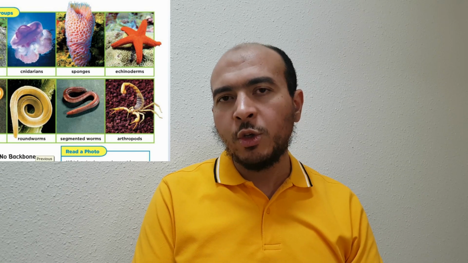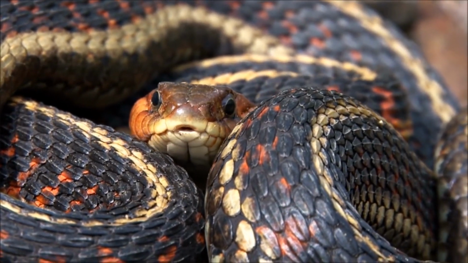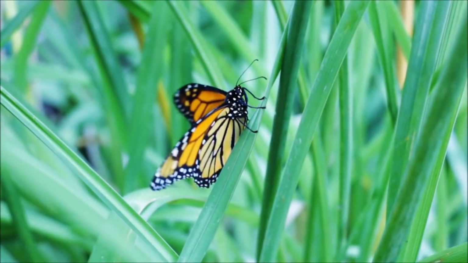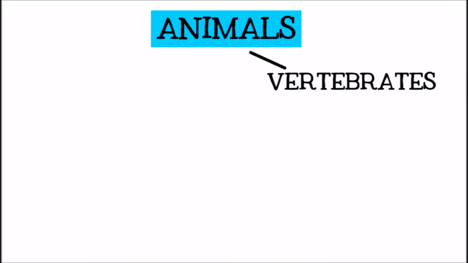Okay, now let's take another way to classify the animal kingdom. The second way is by backbone. Some animals have a backbone, and they are called vertebrates. Others are without a backbone, and they are called invertebrates. What do you think? Which one is more numerous? Most of you think, of course, vertebrates, because if you go to the zoo, you can see a lot of animals with backbones. The lion, tiger, monkey, birds, fish, all of them have a backbone. Because of that, you think vertebrates are more than invertebrates.